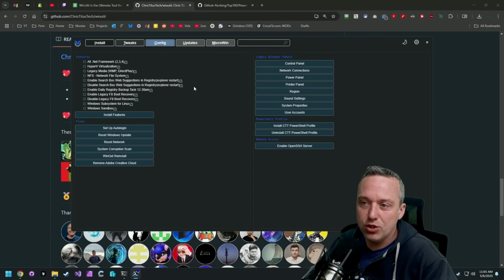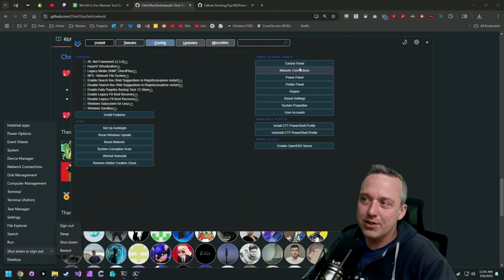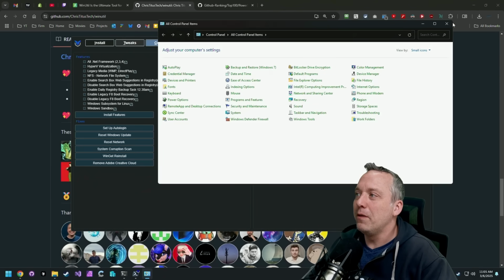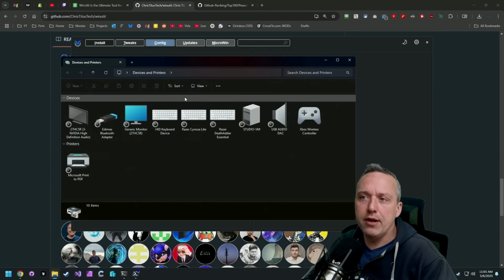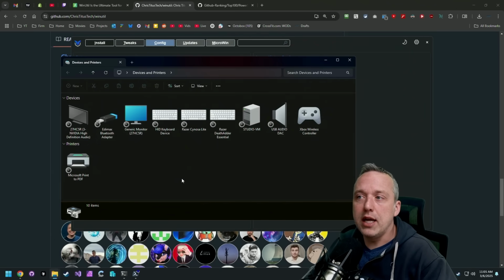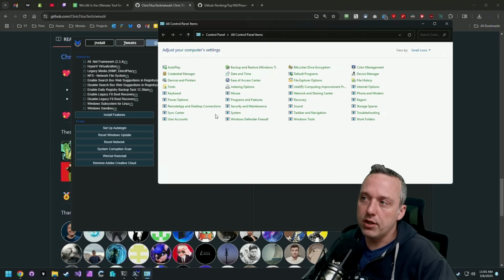Very slight changes, mostly from a system services perspective, but not anything huge. Config tab hasn't changed too much. Everything here is mainly just making it a little easier. Another fun thing, you have all these legacy panels, and a lot of people are like, hey, I want this. One thing I'm using my utility a lot for, especially in business, is printers. Like this printer panel is hidden now where you can't even get to it from your basic control panel.